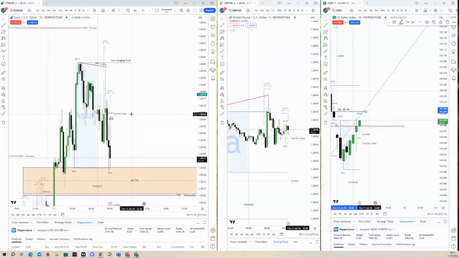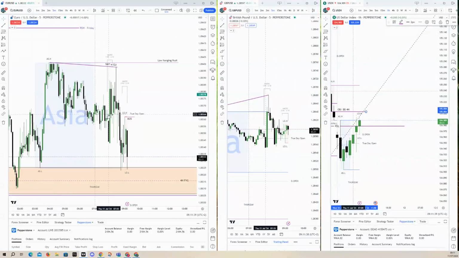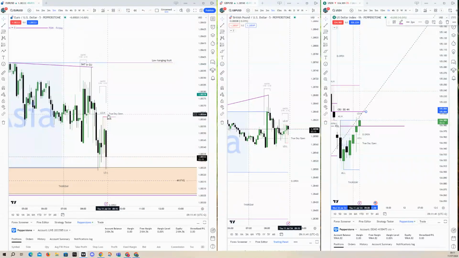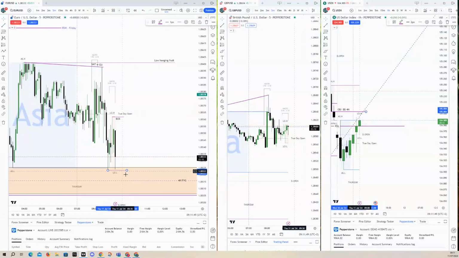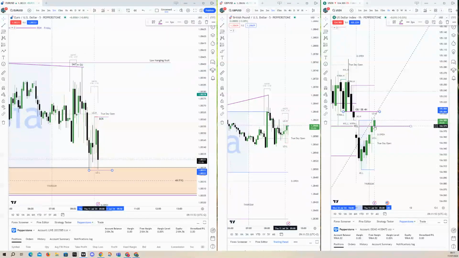Right, so here we are looking at price action doing its thing. We've just created some equal lows here. I imagine that it is not the lowest point. I really think we have to retrace back. The dollar has to retrace a little bit higher than what it has done right now.